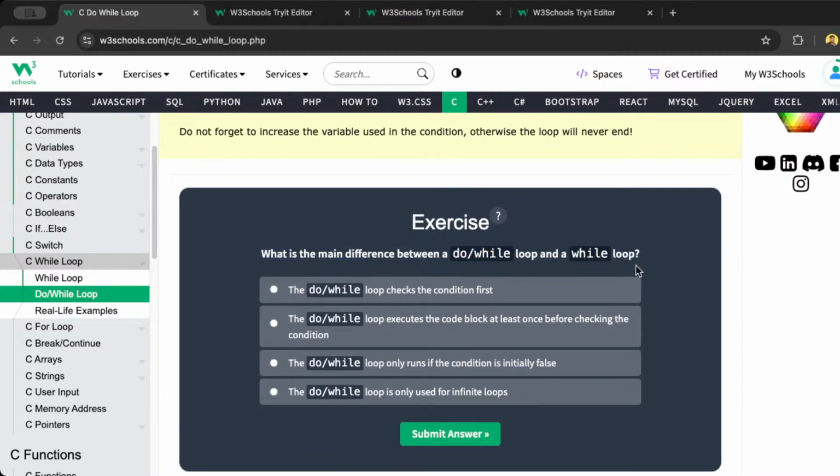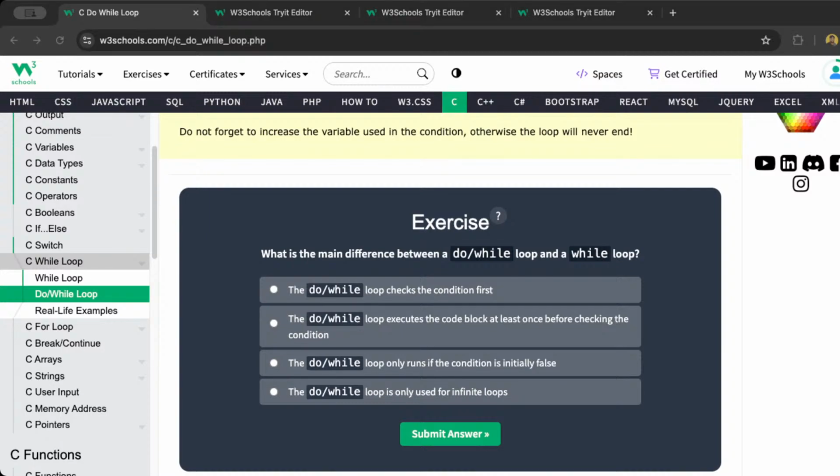Okay, someone answer this. What is the main difference between do while loop and while loop? The do while loop checks the condition first. The do while loop executes the code block at least once before checking the condition. The second one, I think. Akash, what do you say?